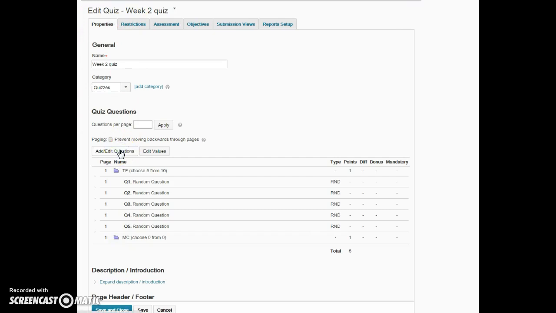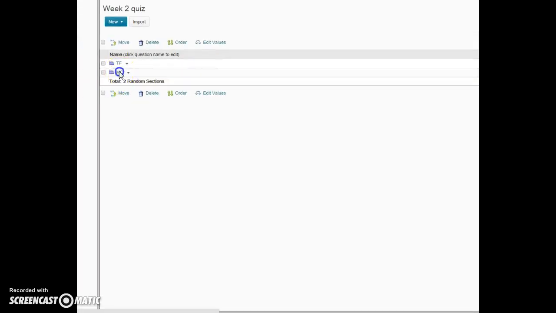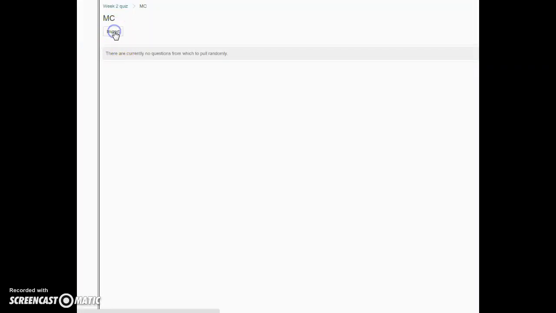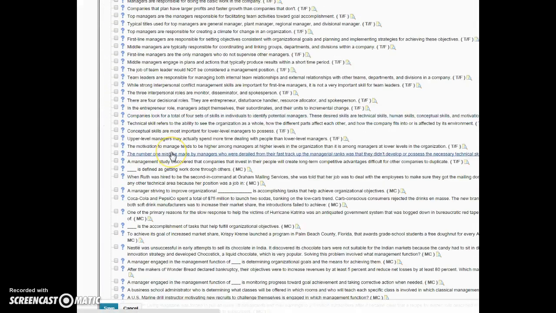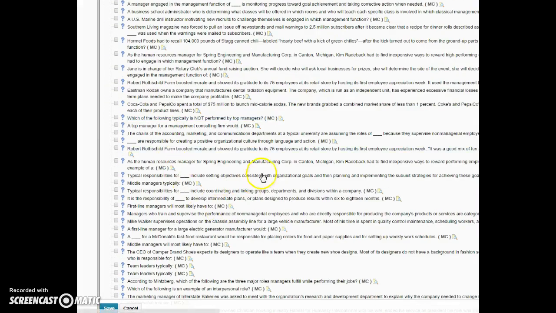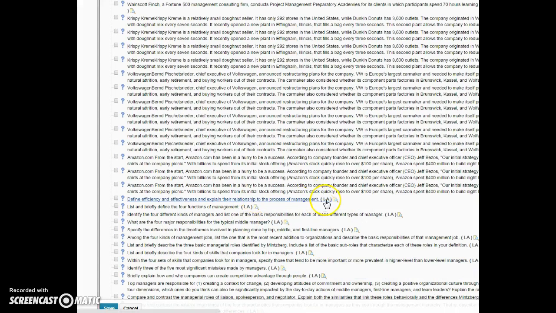So if again I go to add edit questions, I select my multiple choice one. I again go to import to the chapter 1 quiz, and then they have lots of choices about multiple choice here, all the way down to, this is where LA, that means long answer, starts. I definitely don't want that because I would mess the students up.